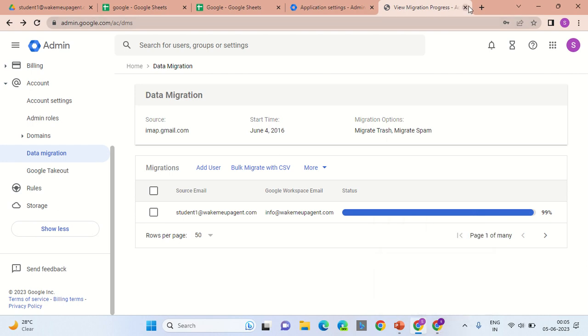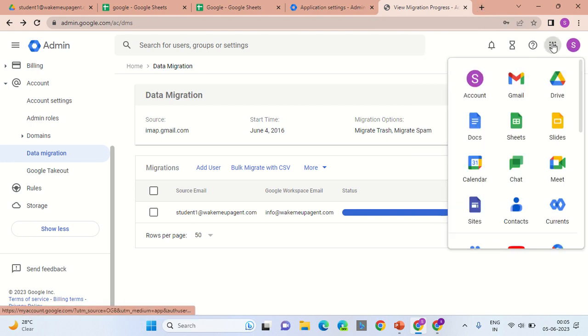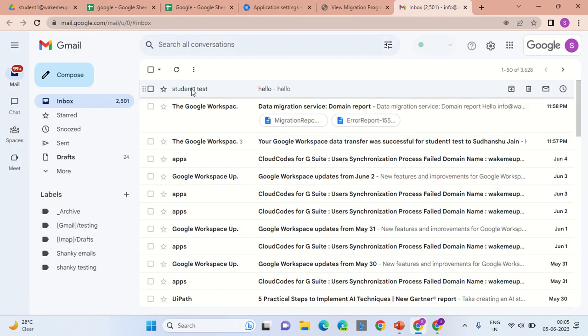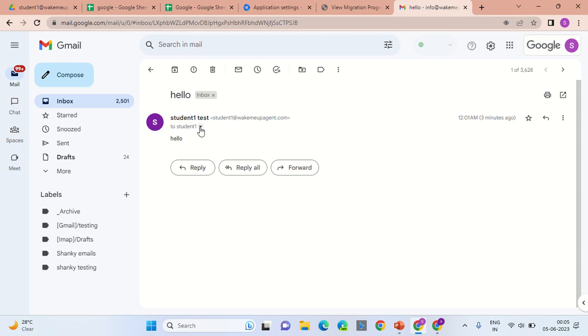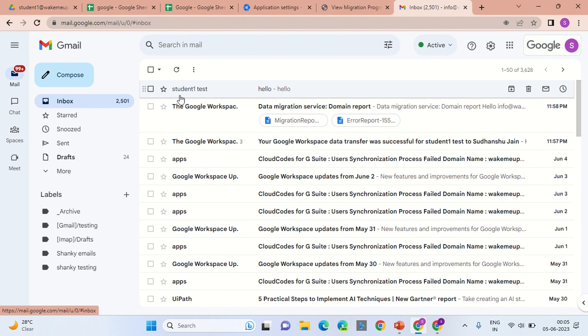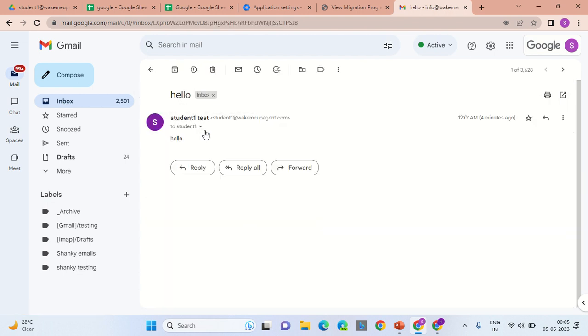Let us meanwhile go to the backup email address inbox to verify that the email is received. Okay, this is the email address. This is the inbox and this is the email that has been received.